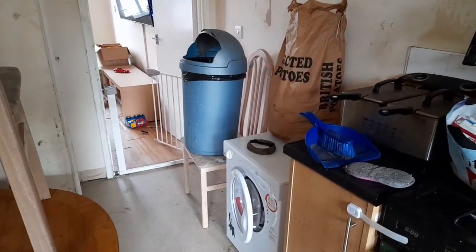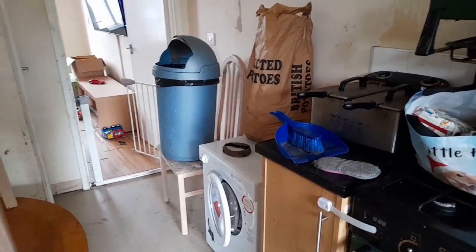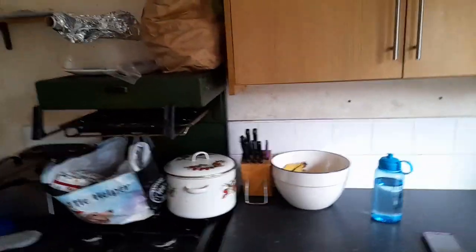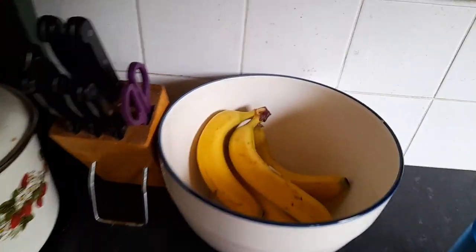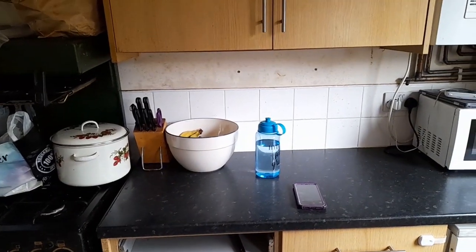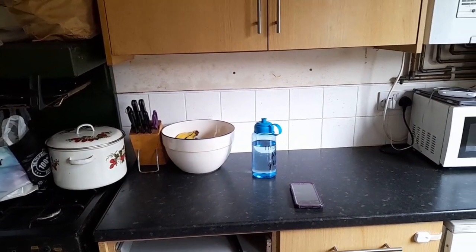But let's turn you around. So I've put the potatoes up there. So I've still got to, like I say, mop this floor. I've opened the tumble dryer because I don't like leaving the house now with the tumble dryer on. Just got to find somewhere to put those. Like I say, because obviously that drawer, that's now at the moment just going to be used as my fruit bowl. Obviously I've got to pick more fruit up. Hopefully next year I've got a painting everywhere as well.